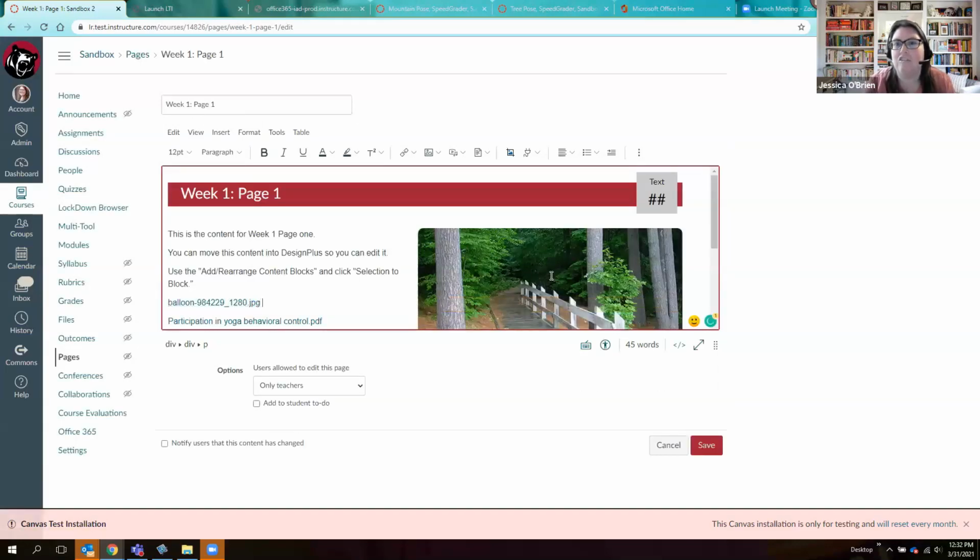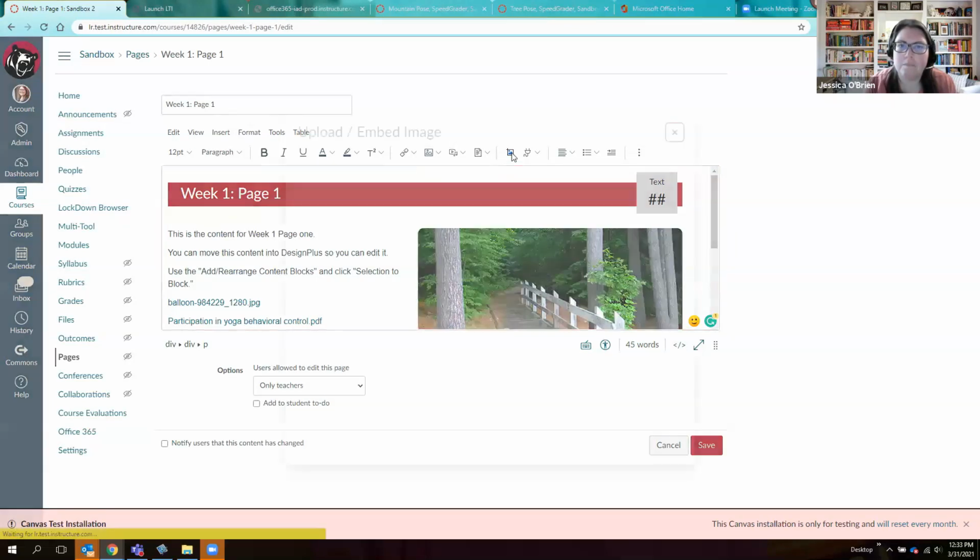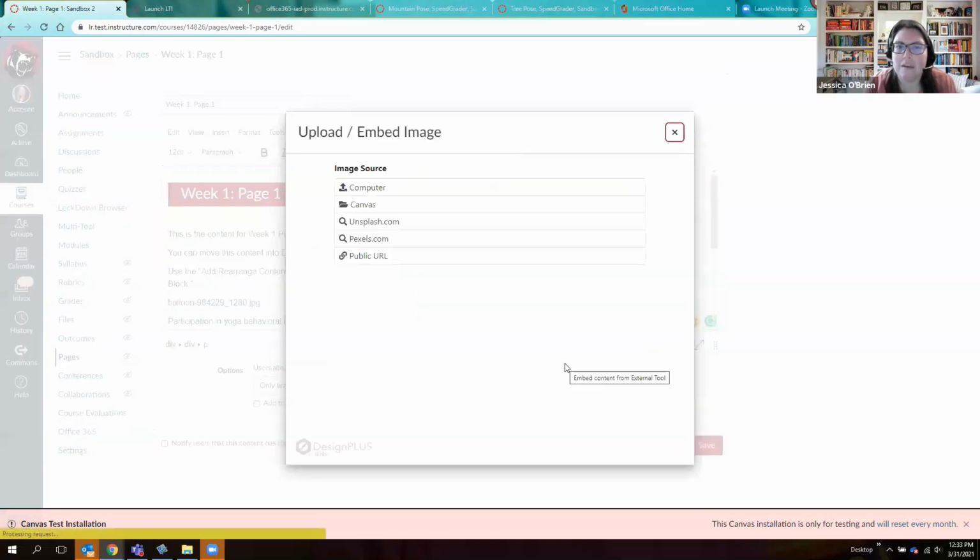It doesn't show you the actual image. So I think you would still have to go over here to the upload embed image and do it from your computer.